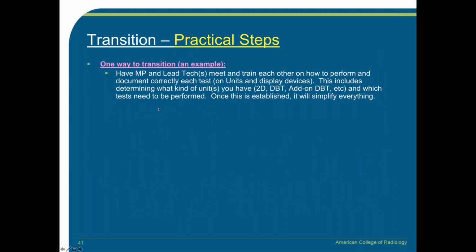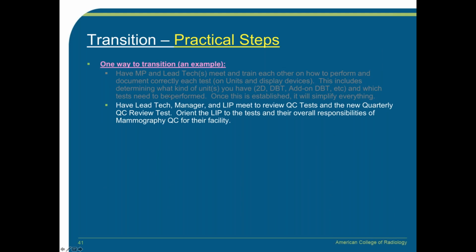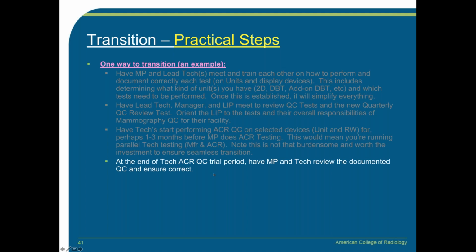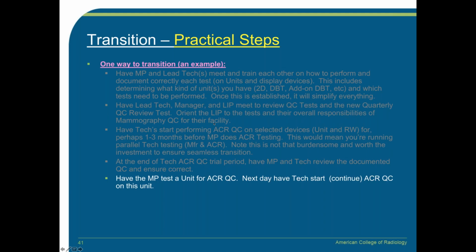So I'm running out of time, but I'm going to let people read this from the handout at the end, which I think the ACR can generate a PDF of. But again, it just talks about having a meeting, laying this out, and then potentially having overlapping training before the physicist test.